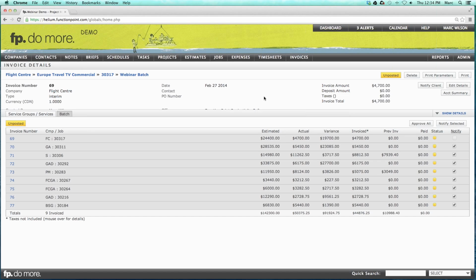So again, the concept of the retainer is we're billing the client a set amount every single month, and we're going to be providing certain types of services over the course of that month. And a classic retainer is typically structured in that the contract says if we go over by 20%, it doesn't matter. We're going to bill you the agreed upon amount. If we go under by 20%, it doesn't matter. We're going to bill you the agreed upon amount.